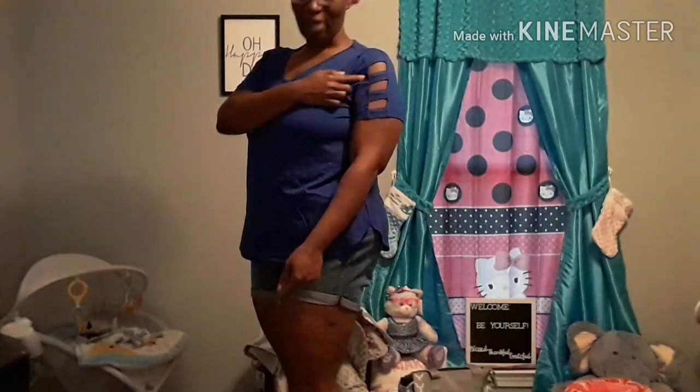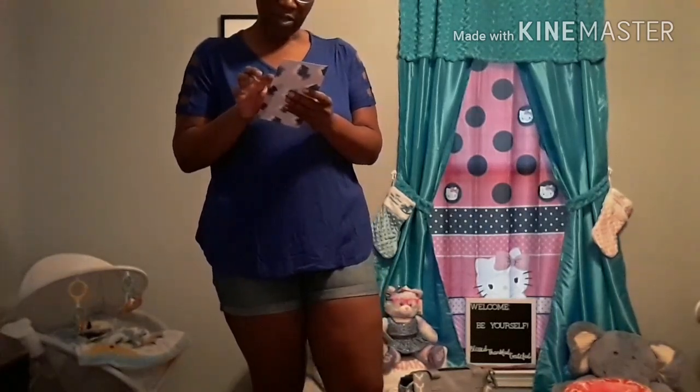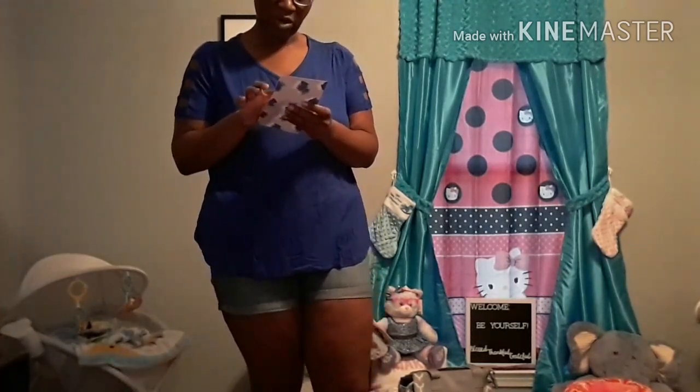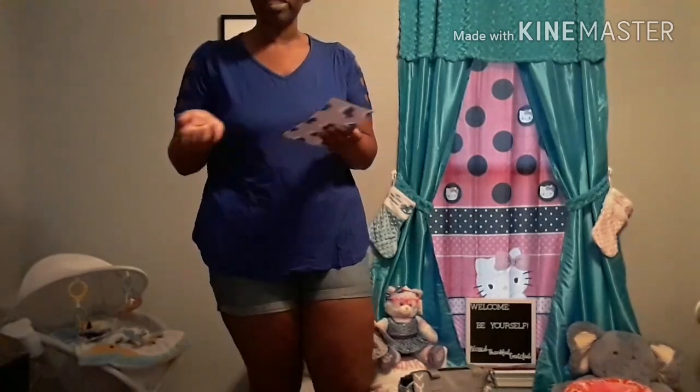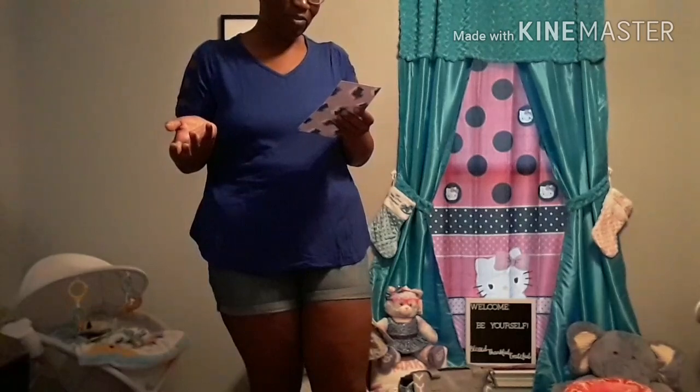A lot of my stuff I wear kind of skin tight, so I figured if I wash it, it'll probably loosen up a little bit. And here's a little accent right here on the arms. Super cute, right guys? Let me see what else she said. She said, pair this tee with a casual white sneaker or a pair of matching royal blue sandals. I don't have any of those, so I'd have to go shopping for that. So this is outfit number one.